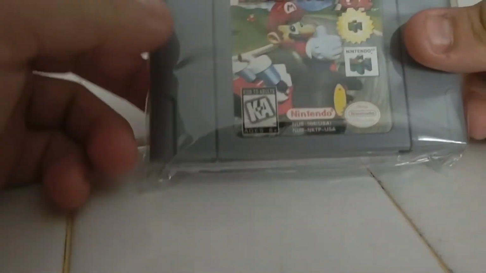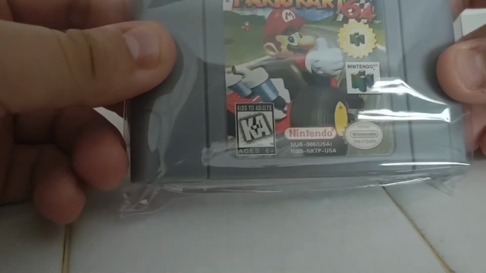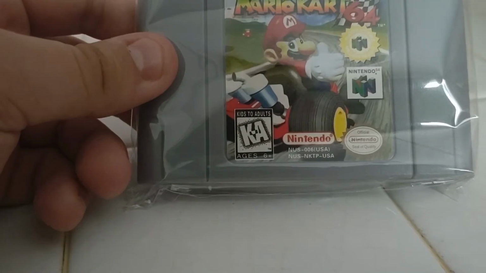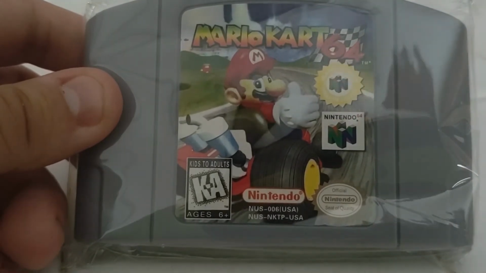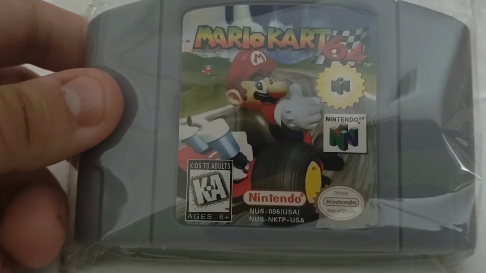This one, suspense waited long enough. There we go. Mario Kart 64, Player's Choice Edition. I've always wanted this as a physical cartridge because this is a game that I had rented several times from the library. Most of my Nintendo 64 collection was based on rentals from my local library growing up.